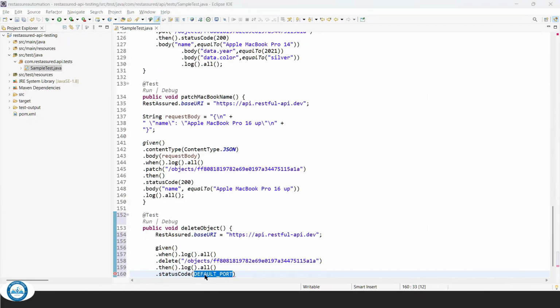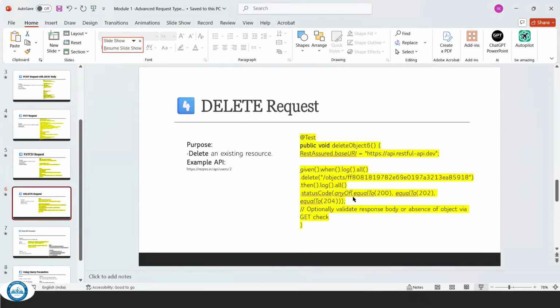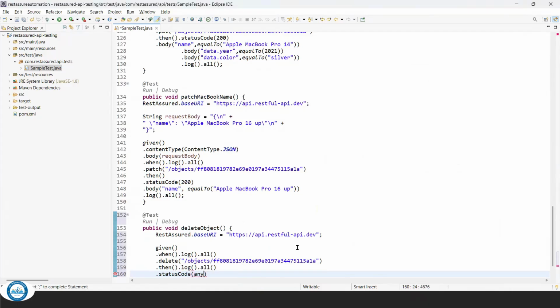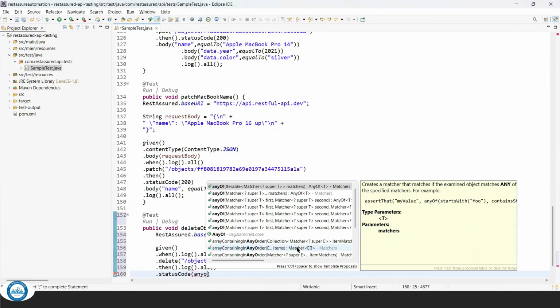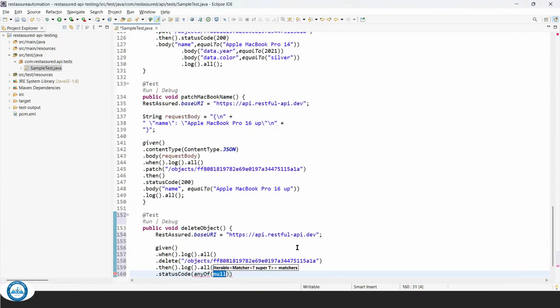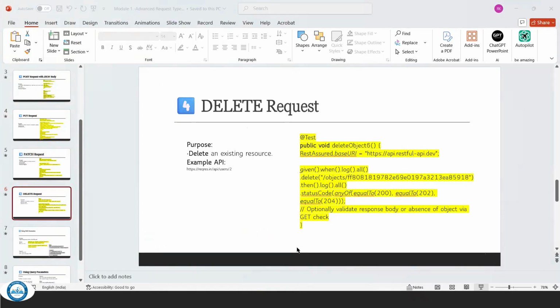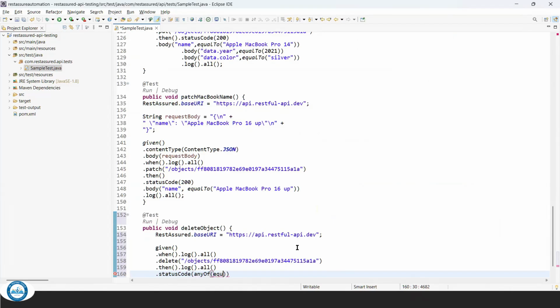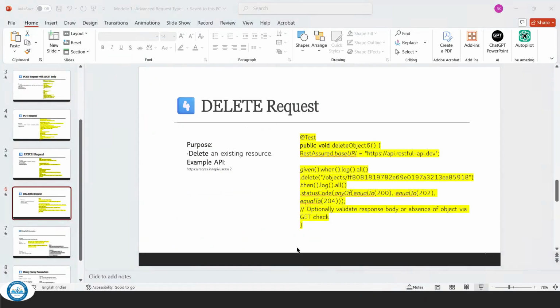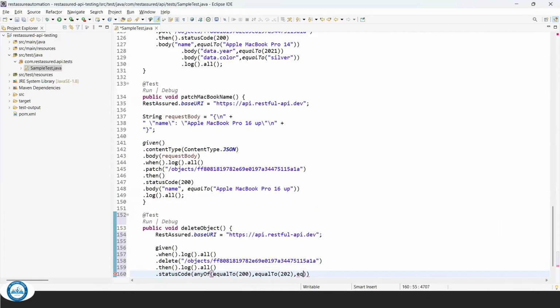So you can use anything, for example, any of. Here you can use the status code as any of 200, 202, or 204.